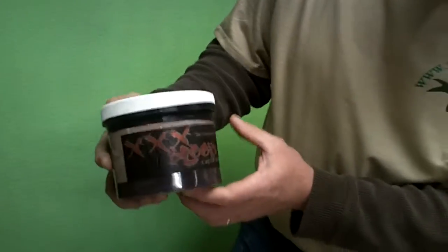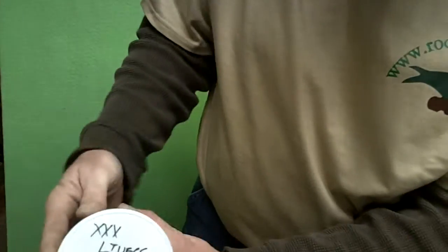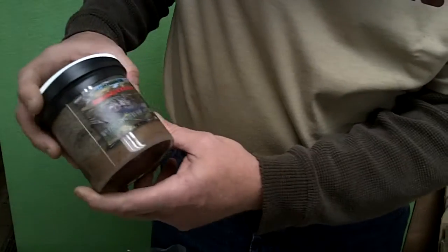I go through those mackerel chunks pretty fast — I've caught quite a few fish on them, so they're really good. Some new stuff I haven't tried yet: Triple X Livers from Amazing Fishing. I've used liver with blood but never packed in it, and I'm really excited — I'm sure it'll be really good bait. This is brand new for 2012: clams and Triple X Blood. I just can't imagine how good this is going to be.